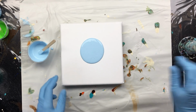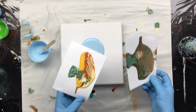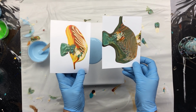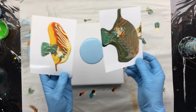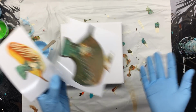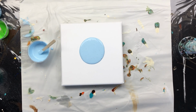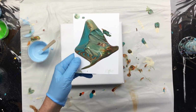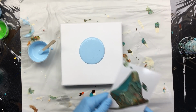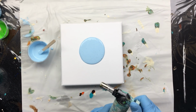Then I had a little accident this morning. Yes, I did. What happened is I had the door open from my studio. The wind came in, blew everything off the table. Look at this, ruined. It was on top of each other like that. So there's a big splotch there and a big splotch there, and they are all splotched. I think I saved 3 or 4. This was the beautiful butterfly wing thing. Look at that. It's gone. Well, I'll just have to make some new ones. I'll do that.